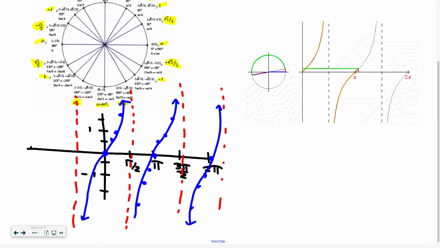But probably the big takeaway for you guys here before I hand you the blue sheet is if you looked at this tangent graph, and you know a period is how long it takes the graph to start repeating itself, what is the period of the parent graph of tangent? It's just pi, right? So you might be looking from this pi halves to 3 pi halves. There's one branch of tangent.